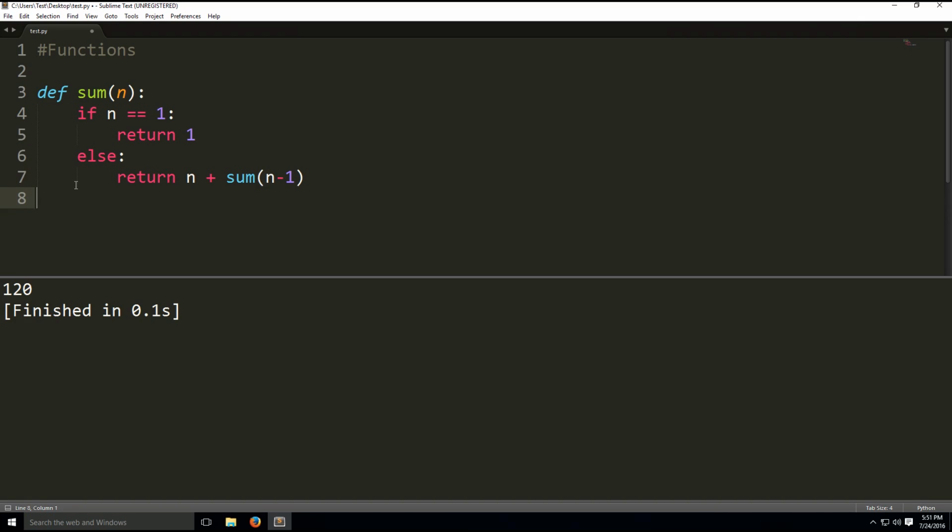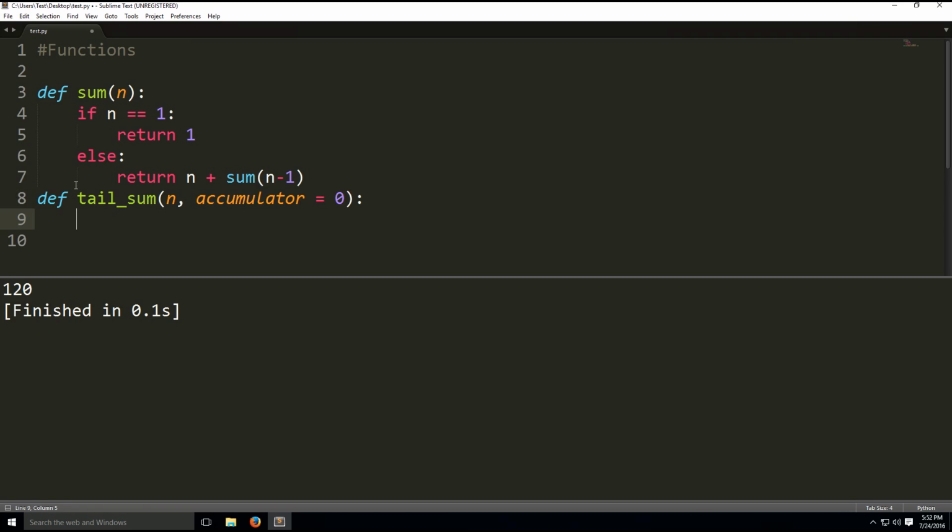And this is basically regular recursion. Now for tail recursion, for example, we're going to do tail_sum. We'll have the following parameters: n, and this one's going to be called accumulator, whose default value is 0.